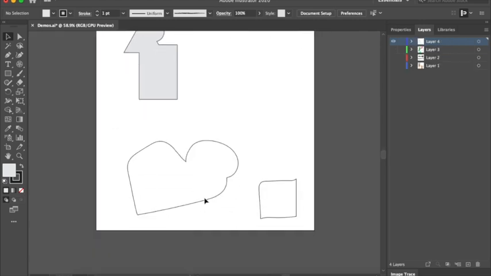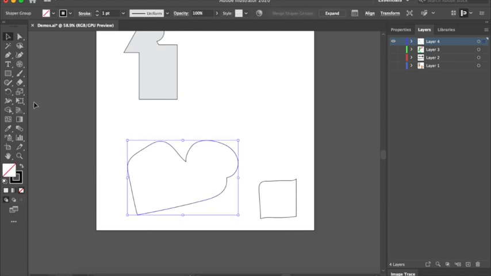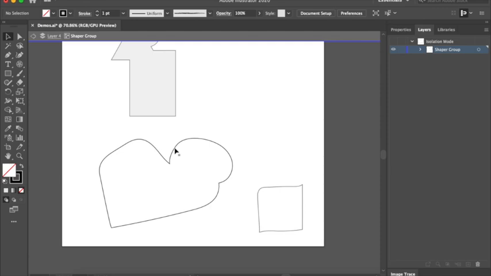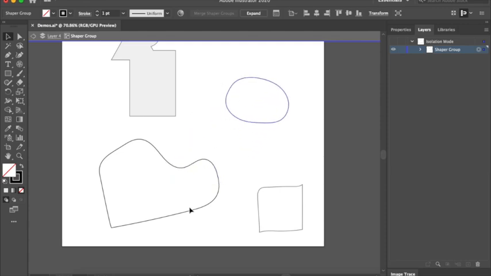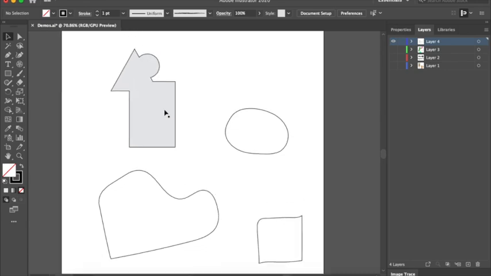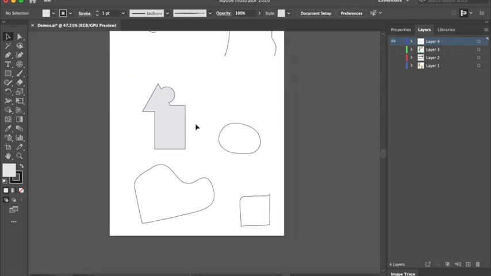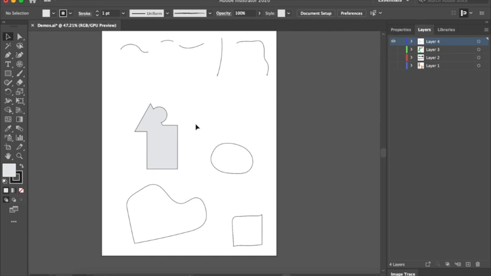Again, if I come to this shape now, select it, click on this and double click to get me into the shaper group, I can now select individual shapes within the shaper group and drag them apart. So my original shapes always remain. Notice the shape that I created with the shape builder tool, no matter how much I click on it, it stays one single shape. So that's the shaper tool versus the shape builder tool.